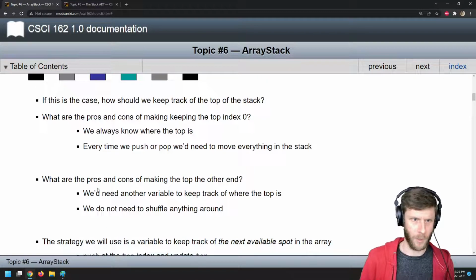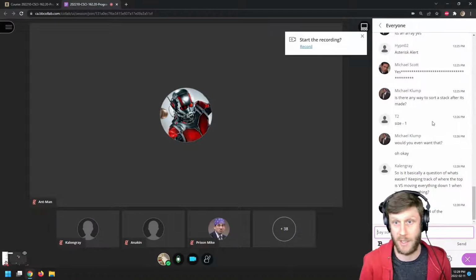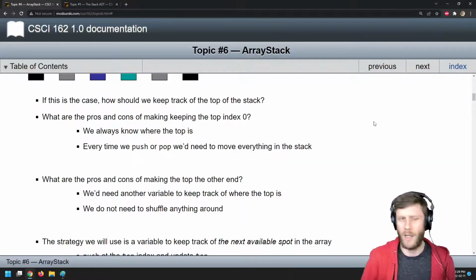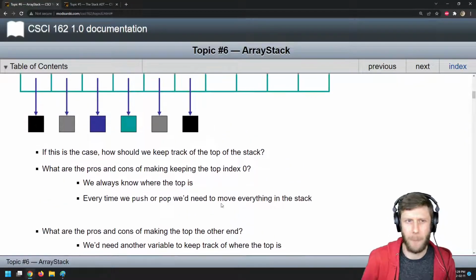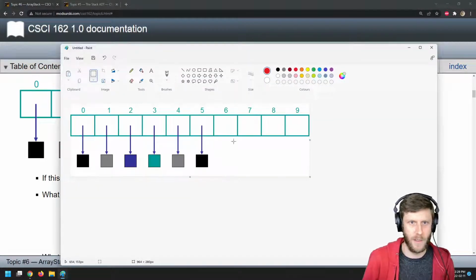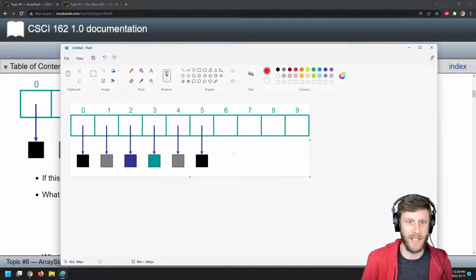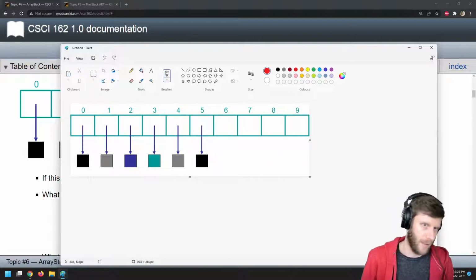So what are the pros and cons of making the top the other end? As I think it was T2 suggested, size -1. If the top is always this one, size -1, because we'll keep track of the size of the stack.